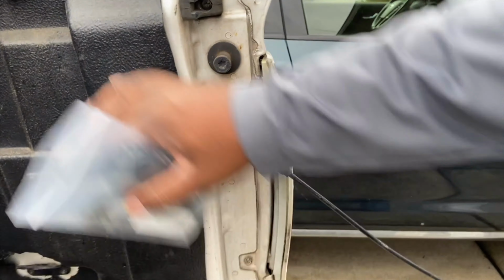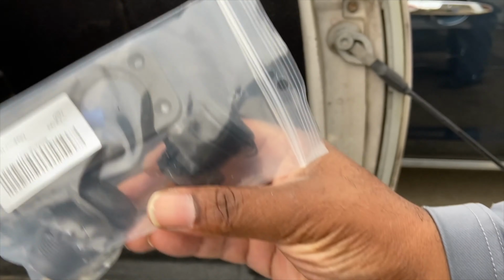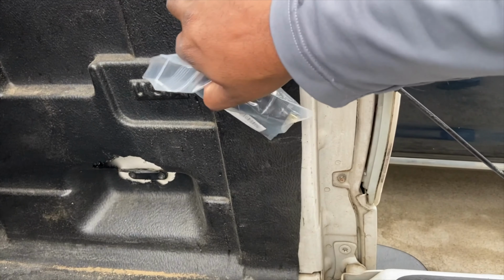All right, today's video is going to be maybe two parts, maybe three parts. The project I'm going to do today is install a 12-volt cigarette adapter right here in the bed of my truck. Here's the adapter. I put a picture of it from Amazon. I'm going to install that right here.